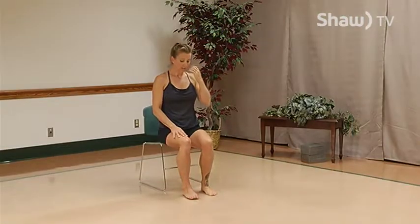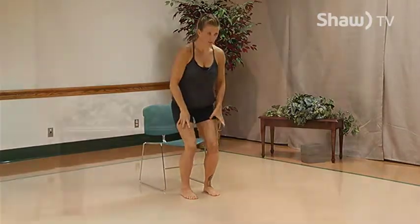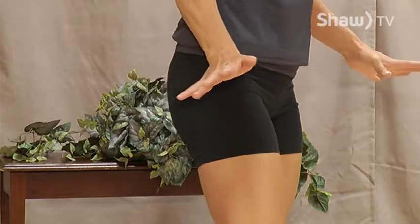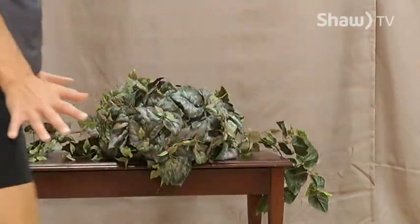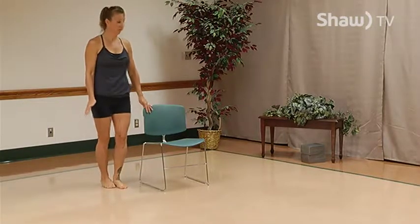And we're going to walk those feet under those knees. We're going to take a deep breath in, and for today, we're going to start standing. So as we come out of the chair, press into the feet, counterbalance with the hands, use those strong quads to lift our bodies up. Arm rest if you need, but make sure you're safe. Now as we walk to the side of the chair, take it to the right side. Good.